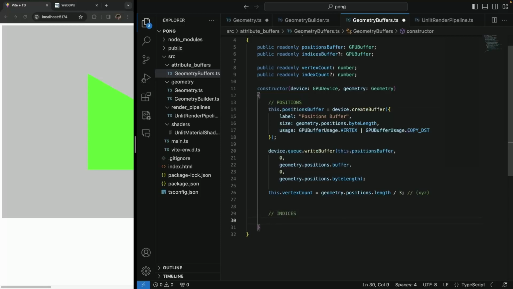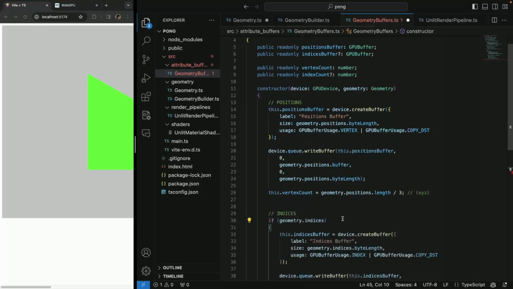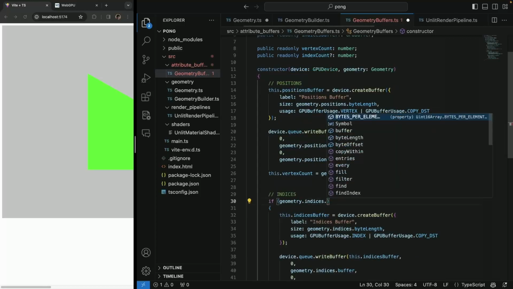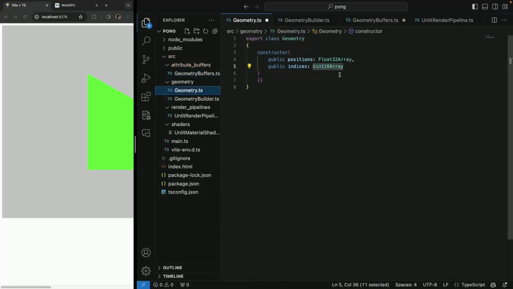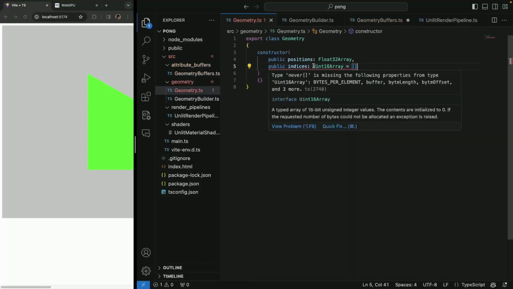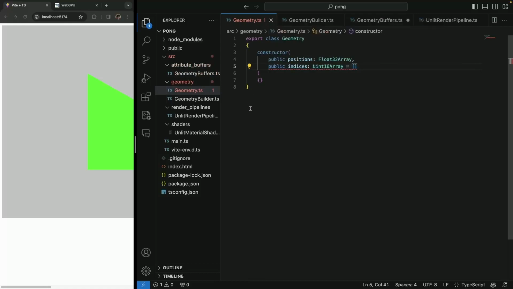So if we have our indices, if geometry.indices.length is greater than 0. And here I'm going to make this null, and I'm just going to say it's always going to be defined. You don't have to, it's complaining though, because obviously. So even if we don't pass it, I'm just going to create a default one.